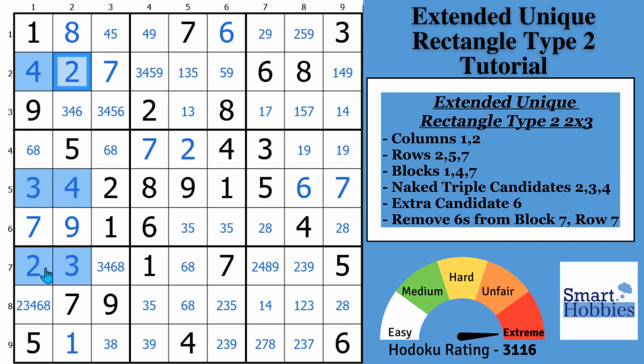But if the 4 is here, then the 3's got to be in one of those 2 cells, the 2's got to be in the other one. And then the 2 would have to be in one of these 2 cells. Hopefully this is making sense to you. You can run through all the permutations if you want. You can put 4 right there, 3, 4, and you'll see that the same 6 digits are going to be in there, and it won't affect the rest of the puzzle.